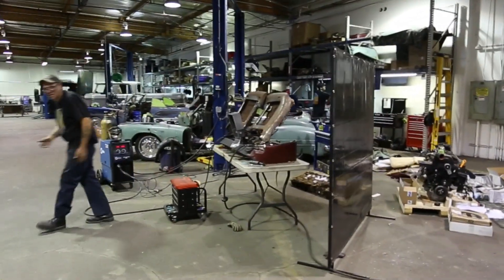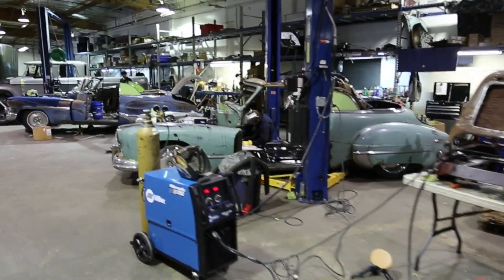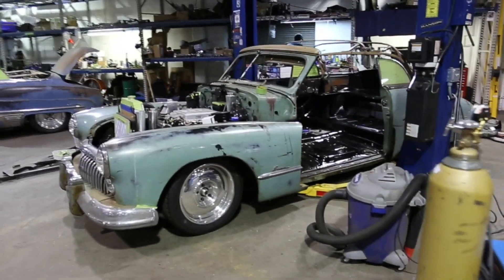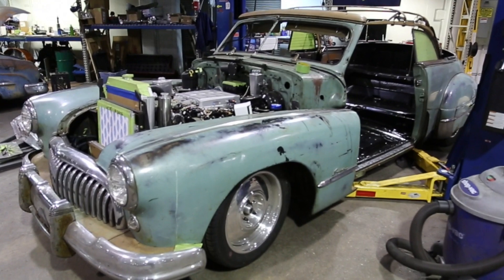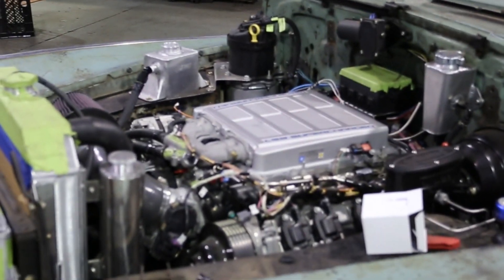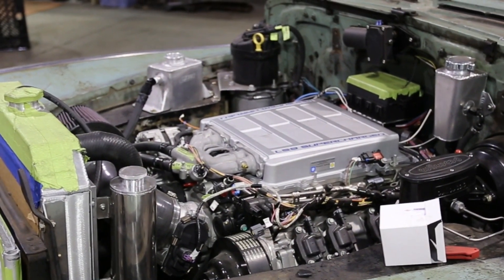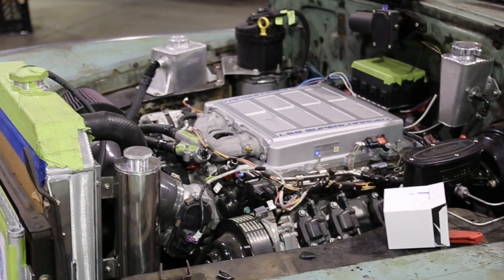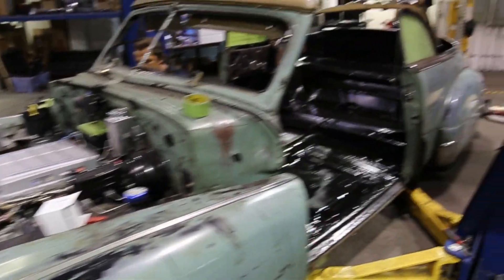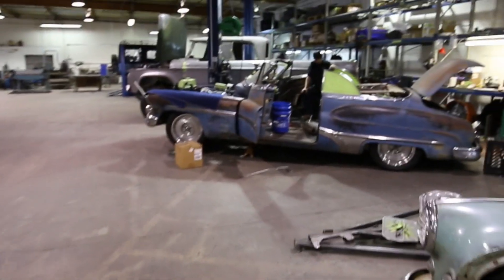Here we have one of my favorite projects in the shop right now — a 1948 Buick Super convertible. This is the original paint on this car, it's in just magical condition — kick-ass patina. We've just finished the chassis engineering. Now we're doing the pre-fit phase, which involves running the new Art Morrison chassis. In this case, a blown intercooled dry sump Cadillac CTS-V LS9 V8 — probably about 640 horse. Good fun. Body's being rust-mortised and coated right now. We're interfacing the iPad Mini Retina into the dash.